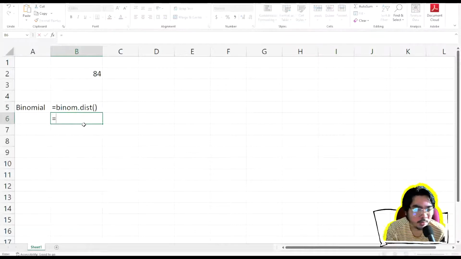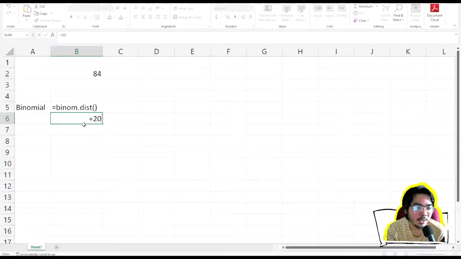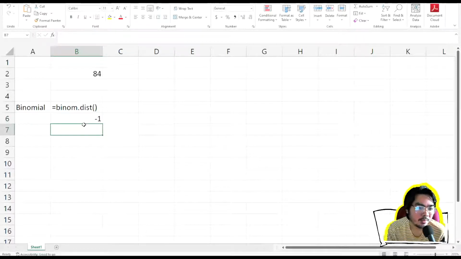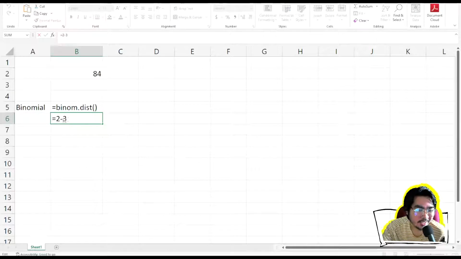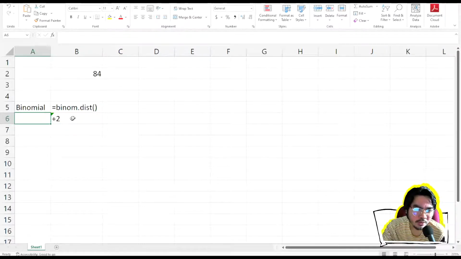This also works with, kunwari, kapag nag-type kasi kayo ng plus, kunwari plus 2. Magiging positive 2 siya, no? Or plus 2 minus 3. Magiging negative 1. Ino-operate niya siya, or ang Excel will operate it in itself, no? Kumbaga siya na naglagay ng equals na. So if you want to really type plus 2, just do apostrophe plus 2. Magiging positive 2, so it registers it as a text string. So, yan. Although this is not part of the lesson, this is an Excel lesson. Hindi ko sure kung covered to doon sa Excel basics. Pero now you know, no, kung paano.